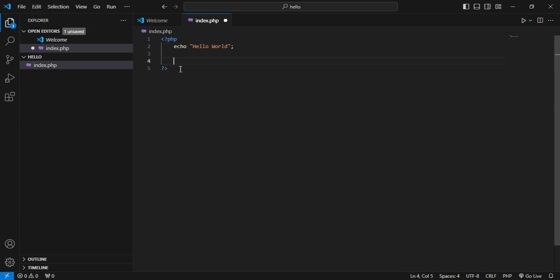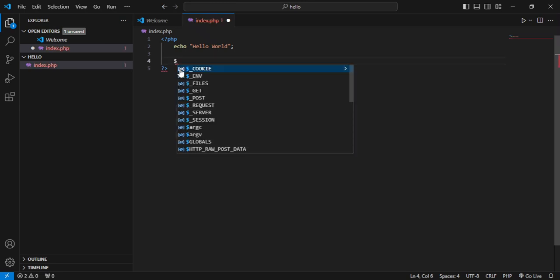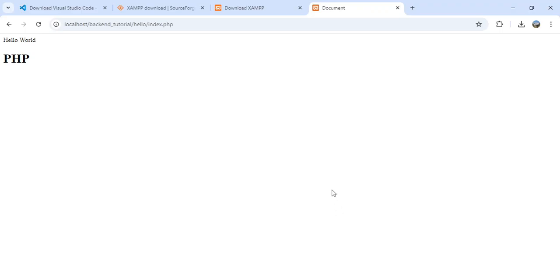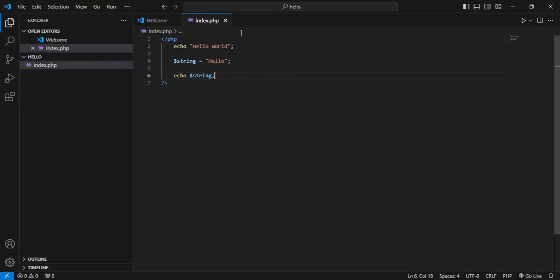So creating variables, right? And we're focusing on the very basics. If you want to create a string, this is how you would create a string. If you put it in double quotes like this, and you say echo string, it's going to echo this. That's the string. The reason why it's showing all of this is because this echo is on one line, and it's showing this too on the same line. So let us put a line break, right?